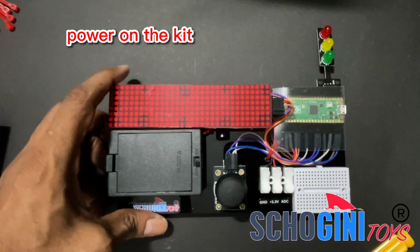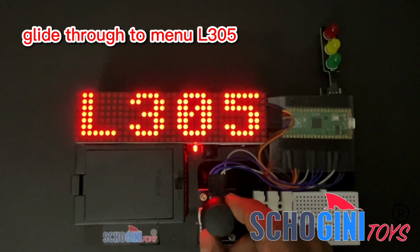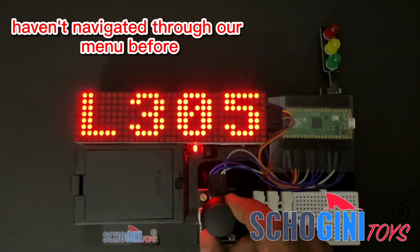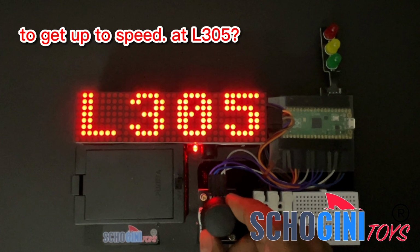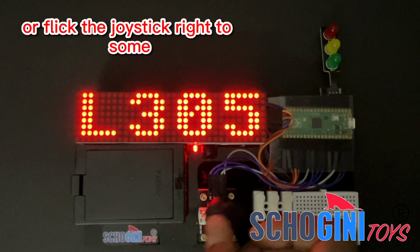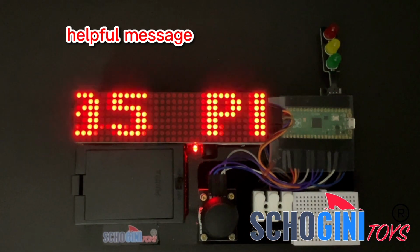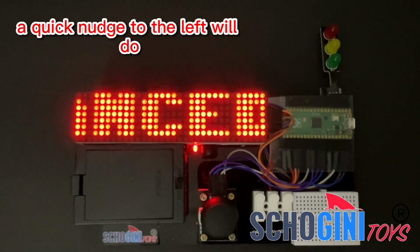Once connected, power on your kit. Glide through to menu L305. Haven't navigated through our menu before? Check out our menu navigation tutorial to get up to speed. At L305, sit tight for 10 seconds or flick the joystick right to summon a helpful message. Want to skip the tips? A quick nudge to the left will do.